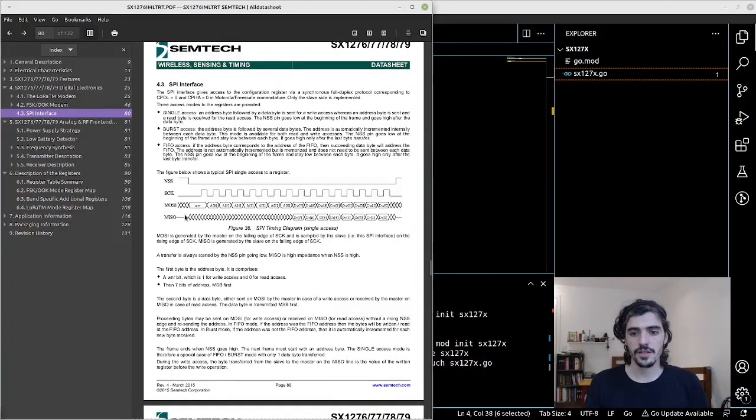The first read byte is ignored, so we don't really care about what it contains. But if we are reading an address, the SX1278 will store data, store bits here in the second byte of our read buffer.